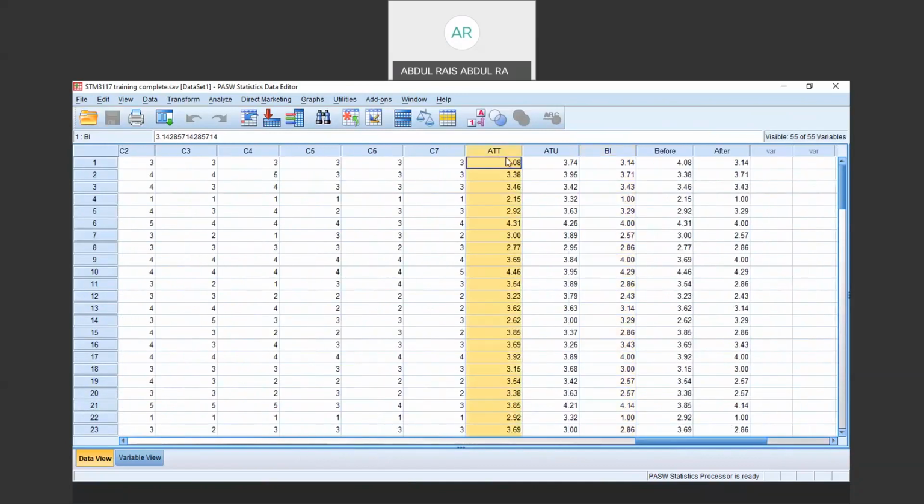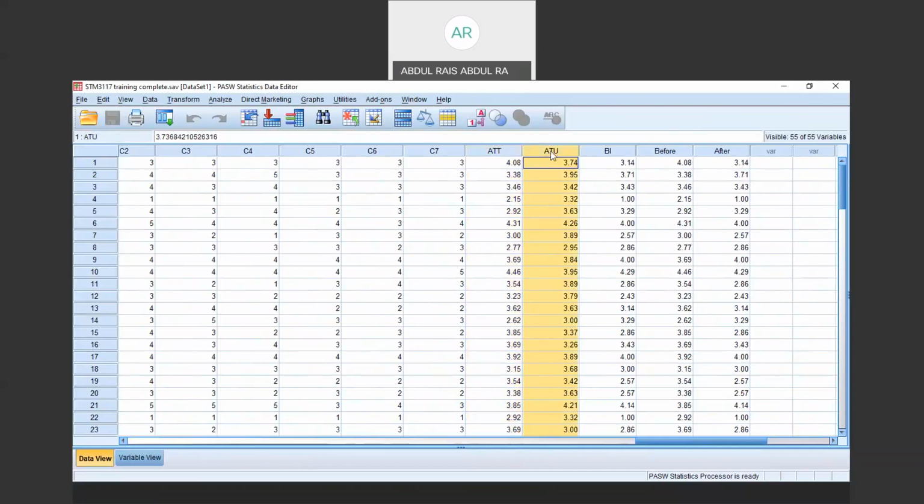So that's why in the class I first trained you to transform the variable, meaning attitude, which you see as a mean score, is representative of items A1 to A7.